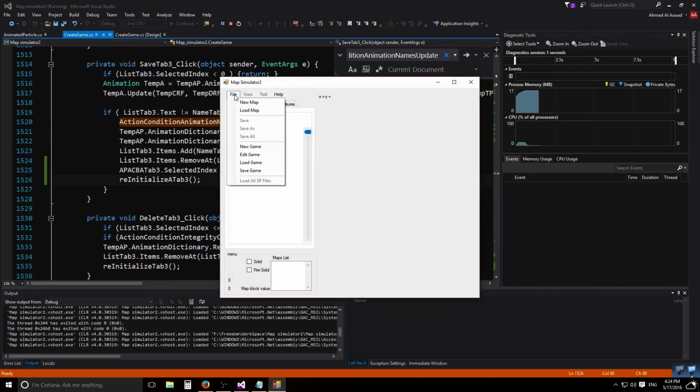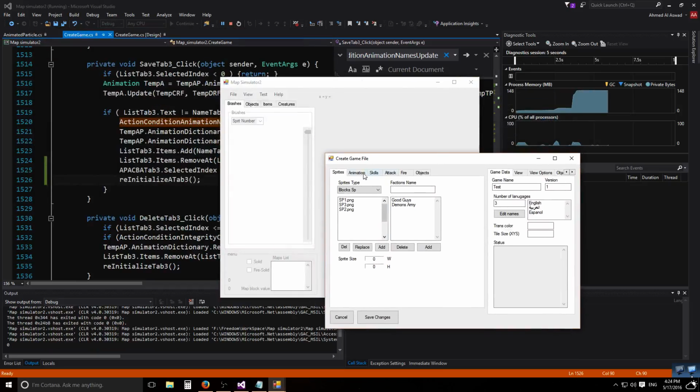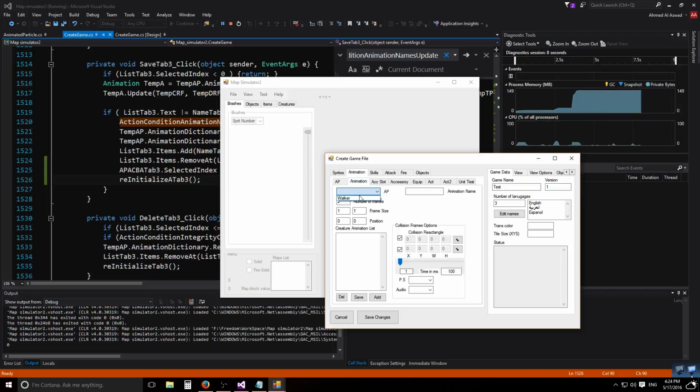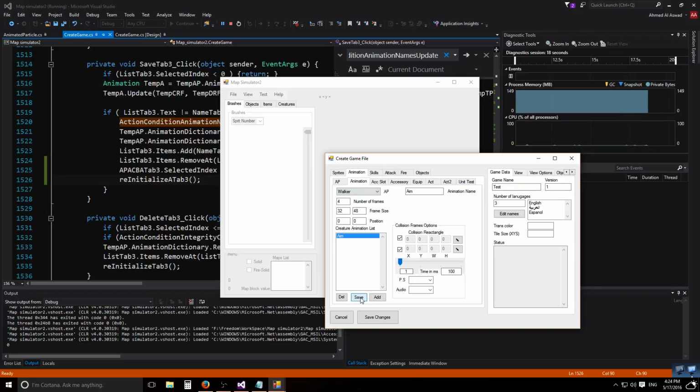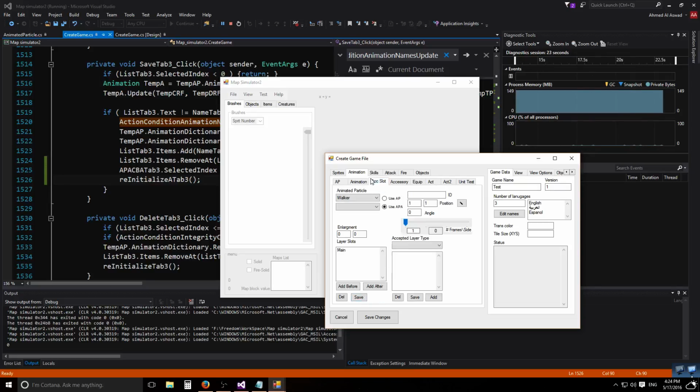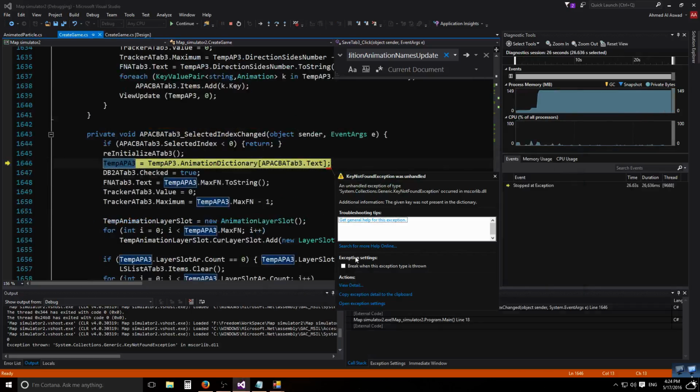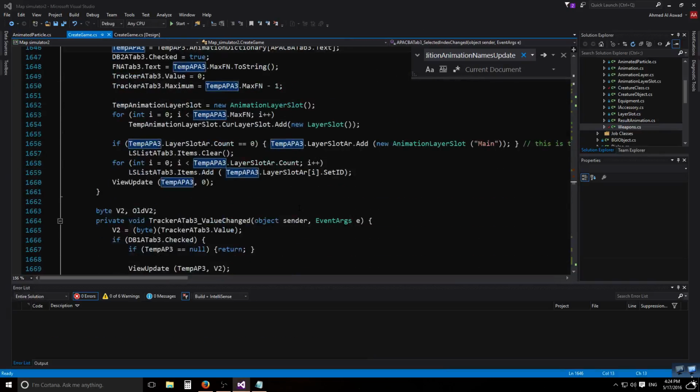So let's test this, instead of assuming it will work like magic. You never know. So let's go to Walker and change the name of the animation into 2 after we selected it in here, and add some info without adding it here. So let's click save. And I lost the data. So I must select it here. And wait a minute, it didn't update the combo box. What the hell?